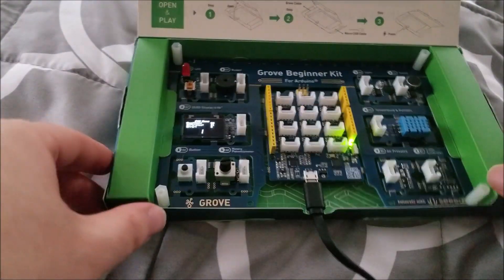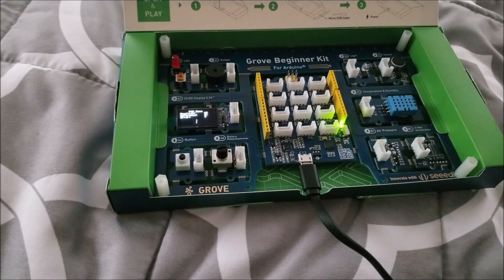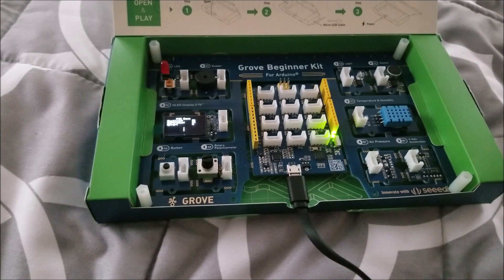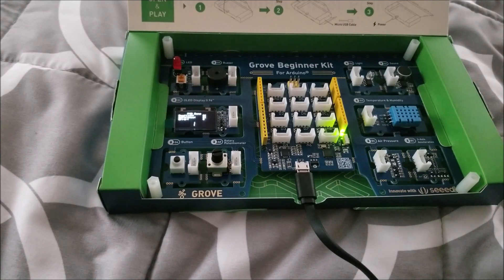I think this product targets people who aren't necessarily beginners but who don't want to mess with wiring — more into the software side, wanting something pre-wired that just works without dealing with analog noise problems. Everything is marked very clearly. They do provide libraries to get started, and the I²C device code looks pretty easy to use. The header files are well-documented with function declarations and straightforward examples. For true beginners, I'd suggest programming with the provided examples, testing, then modifying to do what you want.